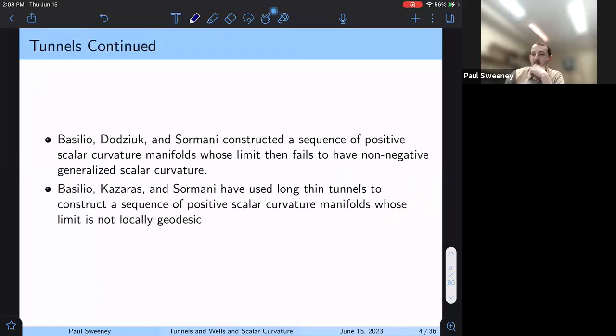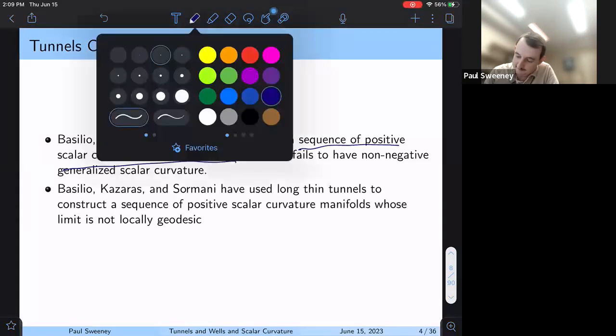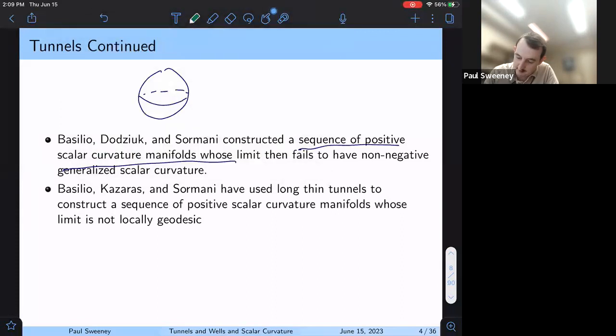They've also been constructed to do the same thing. So same sewing manifold picture, a positive scalar curvature limit which fails to have a generalized scalar curvature in the limit. So this picture's the same, and what you end up getting is, I'll just draw a sphere, and we can pick a curve again in here. So I'll pick the equator. I'll pick a different color. I pick the equator, and then we again put some balls in here, and we connect them with short tunnels.